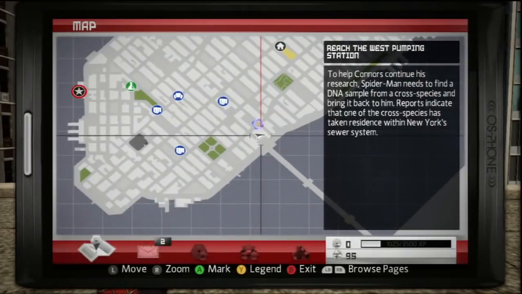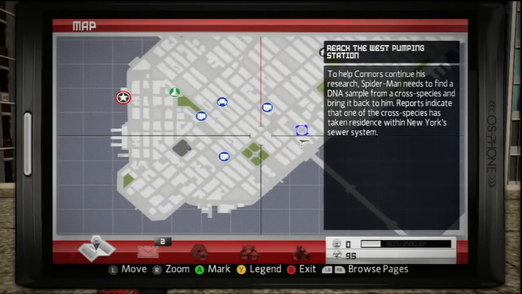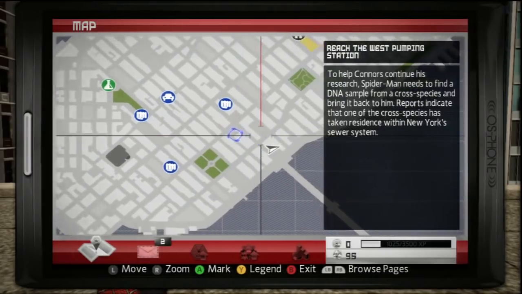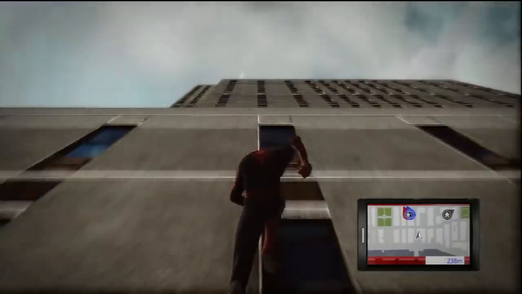Does it show you where you are right there? It's right here. Okay, so I'm close. I think I know, I'm a little close. I remember it's this little bridge right here. Alright, so maybe it's... Let's see, I'm gonna run up the building. Is this up there?